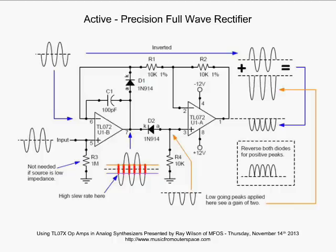D1 turns on, and we get feedback coming through to satisfy the inverting input and keep those two inputs at the same voltage. So now that AC signal, the same signal that we see on the non-inverting input, so let me clarify. The AC signal we see on the inverting input is now being fed over into the second op-amp, you see, through R1, but it's being inverted. So we see the inverted version of it there above those amplified peaks.